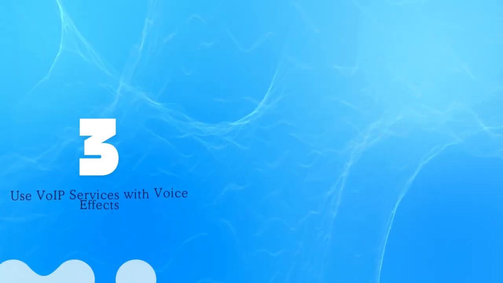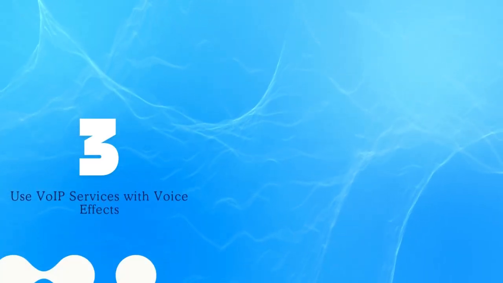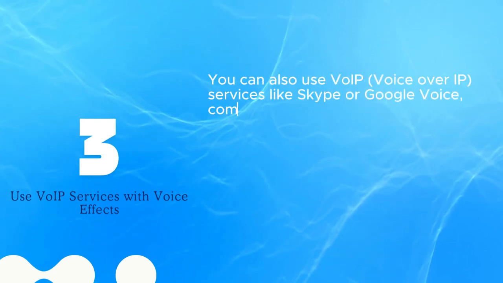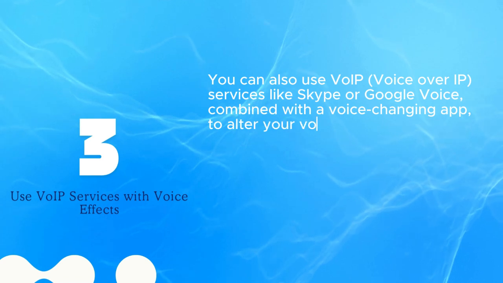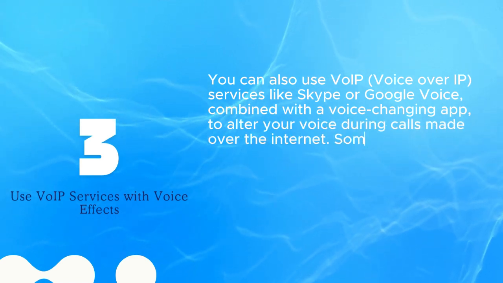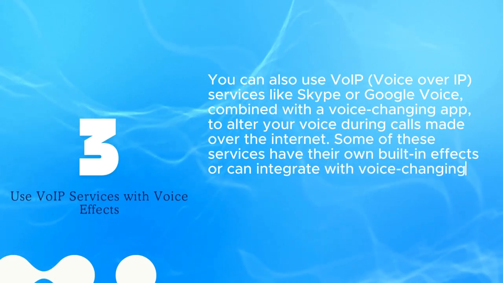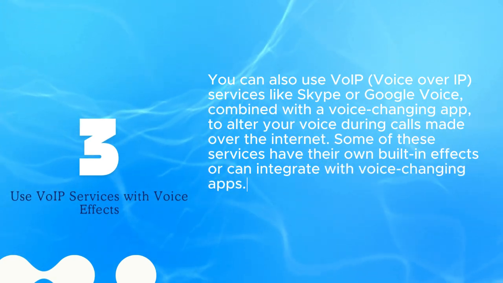3. Use VoIP services with voice effects. You can also use VoIP or voice over IP services like Skype or Google Voice, combined with a voice changing app to alter your voice during calls made over the internet. Some of these services have their own built-in effects or can integrate with voice changing apps.